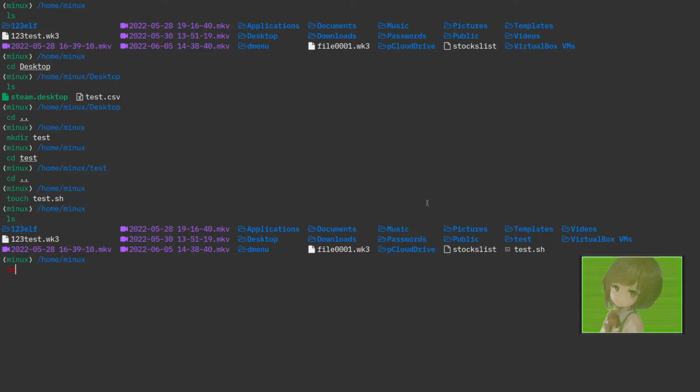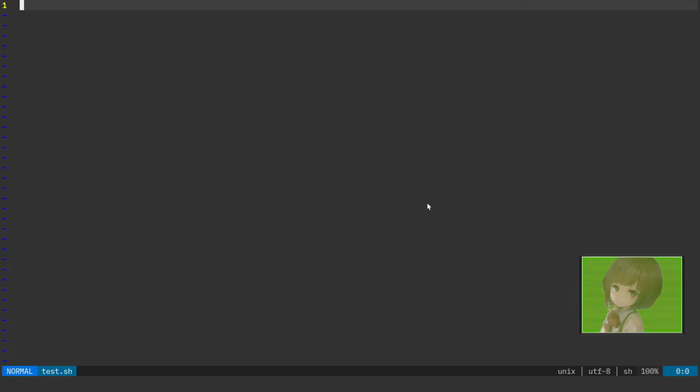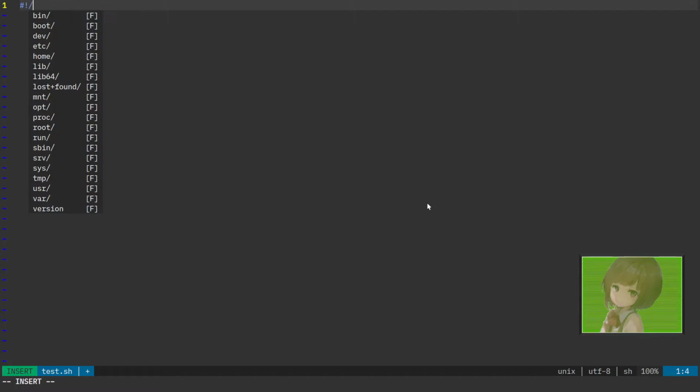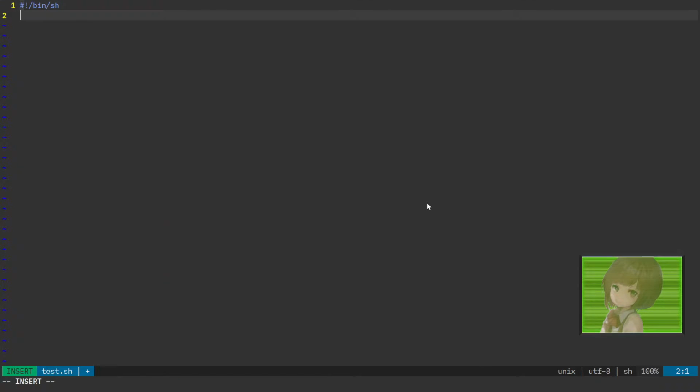You could either do vi, which seems to not be installed on the system, vim, nano, or Emacs. vi and nano are the most likely to be the ones you'll find installed, but we're going to use vim for test.sh, in which I'll write a quick shell script.